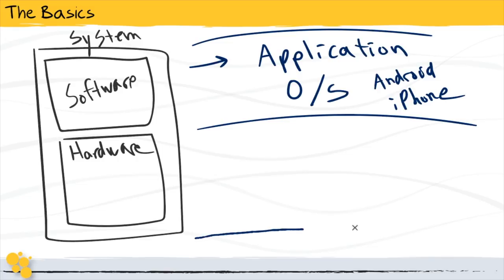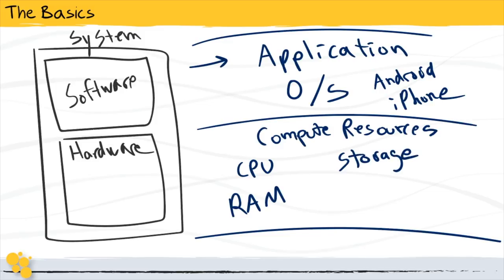And if we take a closer look at the hardware, we can see that there's really four different pieces at work here, and those are referred to as compute resources. These are the various hardware components that allow the software to perform its functionality. The first and most important part is the central processing unit, which executes all of the instructions. After that, you have your random access memory, RAM, which is a working area for the CPU to execute its instructions in, followed by storage, which is a place to keep information when we're not actively working with it. And then last but not least, there is networks, which allow us to send information back and forth between different systems.